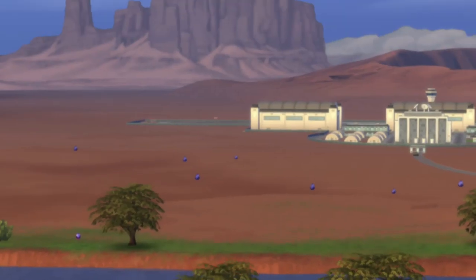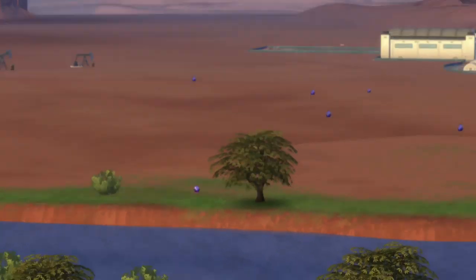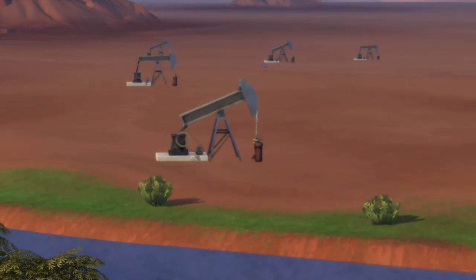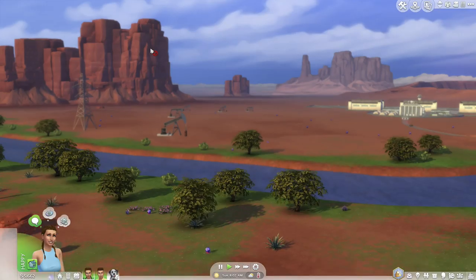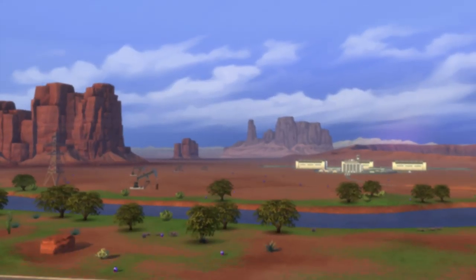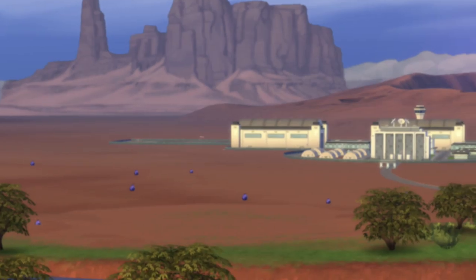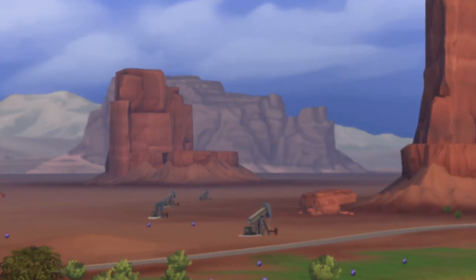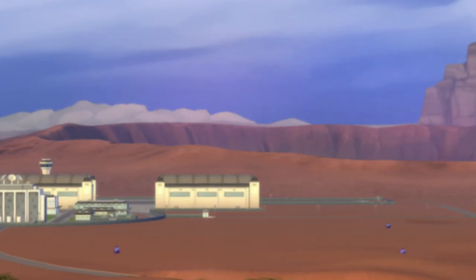Look at all these plants surrounding it. What are these weird plants? Do these actually move? Let's see. Are they moving? Oh no, they don't. They don't move. I was hoping that they moved. All right, let's pause. Okay, they don't move. All right, so then you got this little thingy over here. Where's the crater? Oh, the crater's over there.